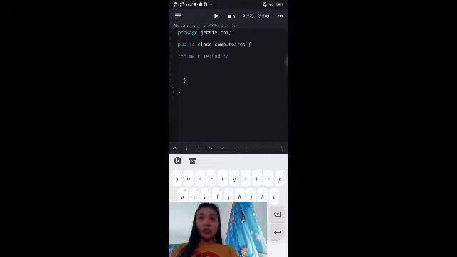And then the next one is we will enter the main method, which is public static void main, open parenthesis, String, close parenthesis, args.